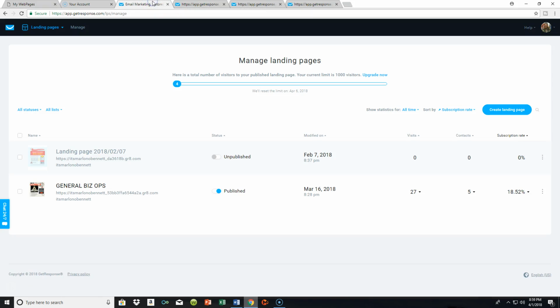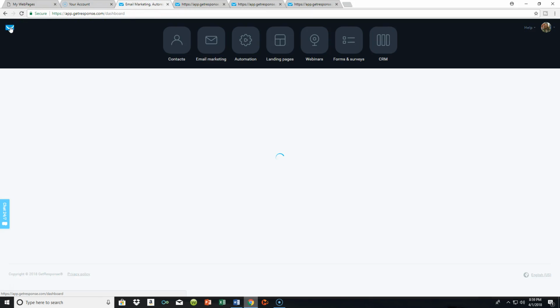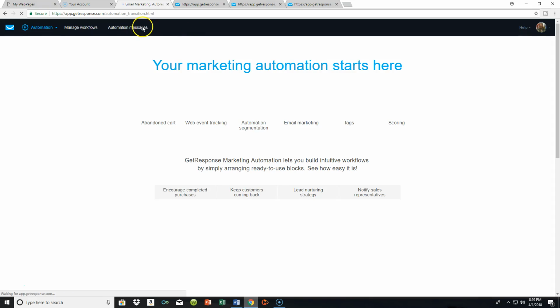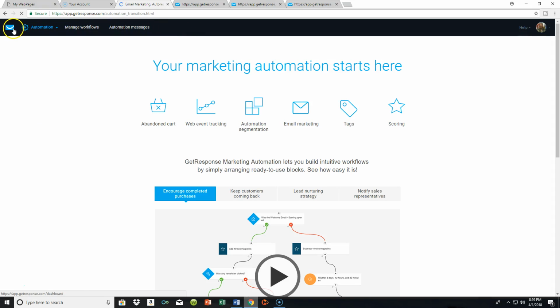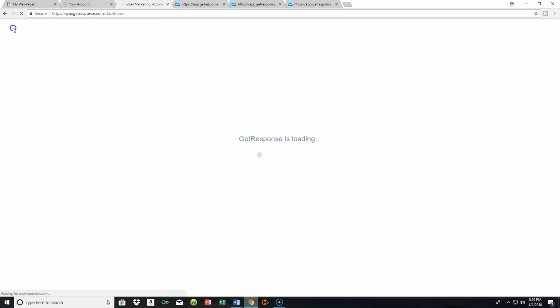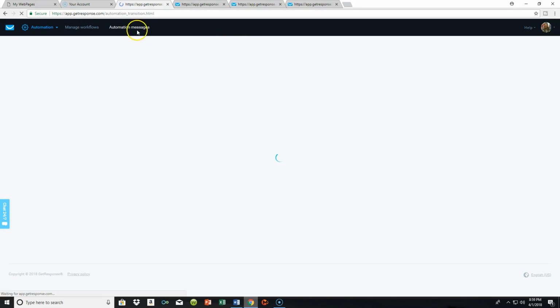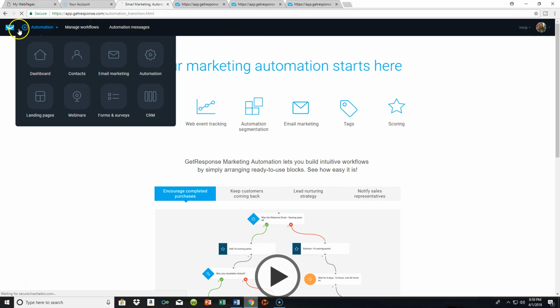So once I'm inside of that, guys, then the next thing I want to do is create a list. And I think I go inside of here, and I want to get inside of autoresponders, right? And you're going to have a tab. My browser has been acting really funny. It's been acting really, really slow for some reason. But when you go to automation, I'm pretty sure it's automation route where I want to be. Everything doesn't populate the way that it's supposed to, and I don't know why that's happening.